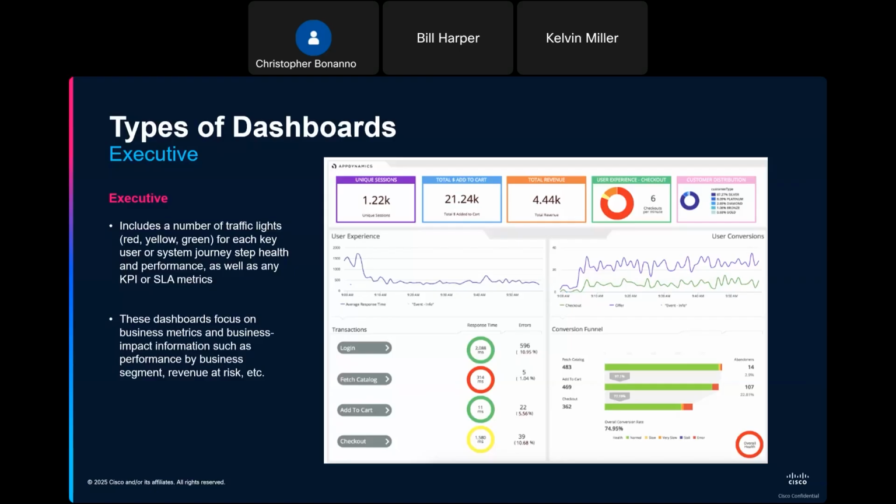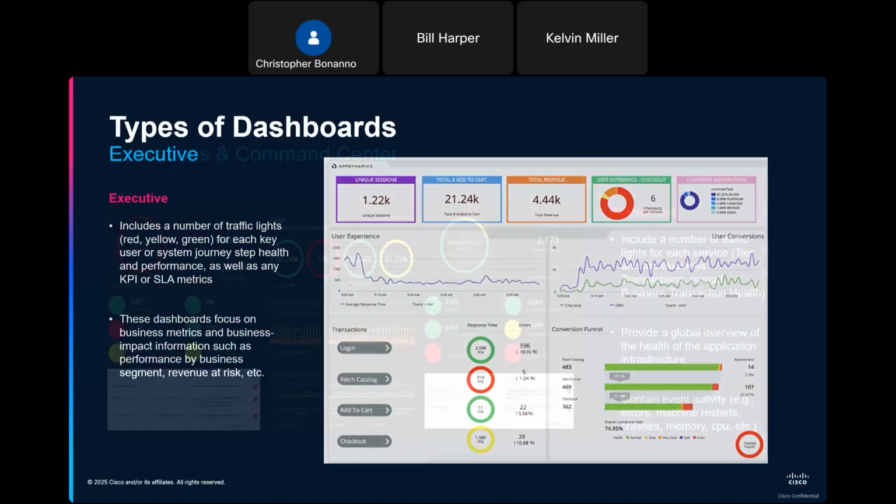That is like a user journey through checkout. These are the types of items you want to add onto your executive dashboard. The executive dashboard uses a lot of analytics data where you are forming those metrics so they can actually see those high level business outcome type metrics.